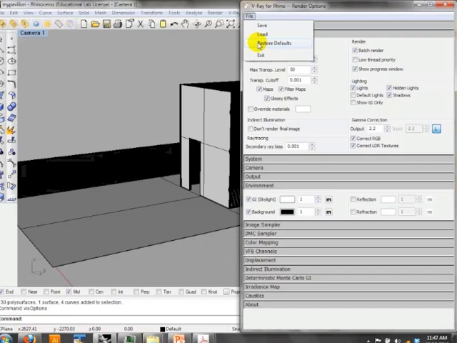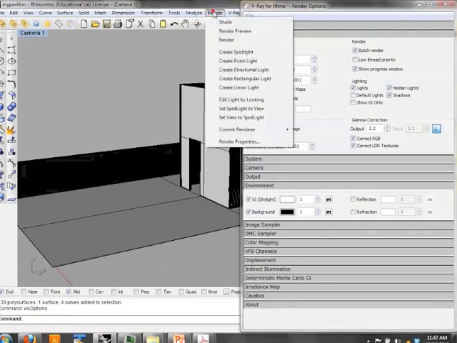Because one of the things that really gets me sometimes is that some people uncheck lights, and they uncheck shadows, and you're playing with all the settings, and you're trying to do stuff, and it's never going to do anything because somebody unchecked the box for lights, okay? There's a reason why you might do that. We'll talk about that in a minute, but I just want to give you a heads up, as a cautionary tale. Okay, so let's just render this and see what we get.